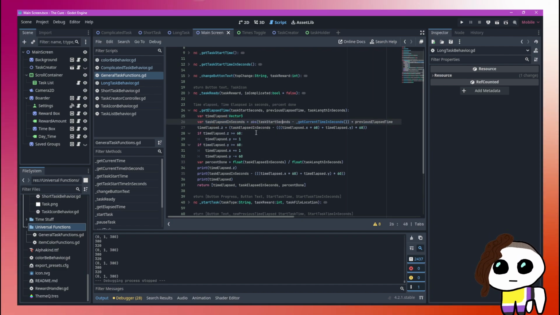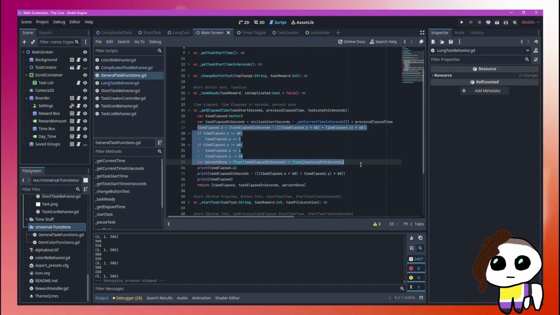It's equal to this. It minus 60. Why is that not working? Why is elapse set not? Why is this part not working? Why is none of this working? I don't see a reason why it's not working.